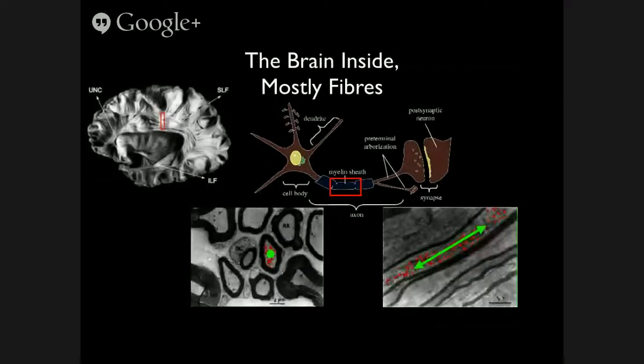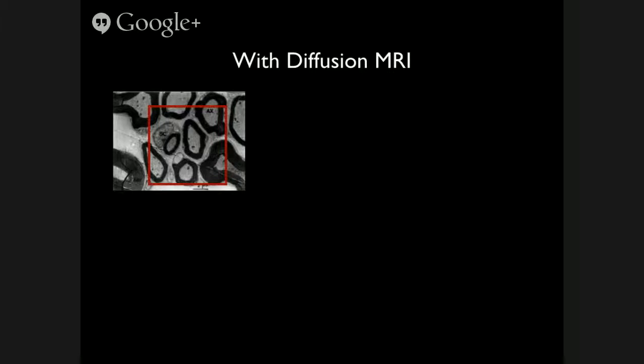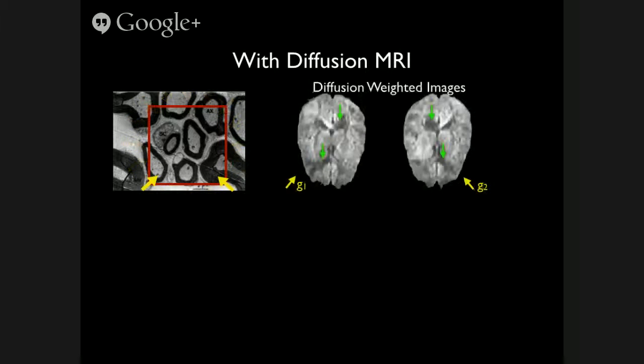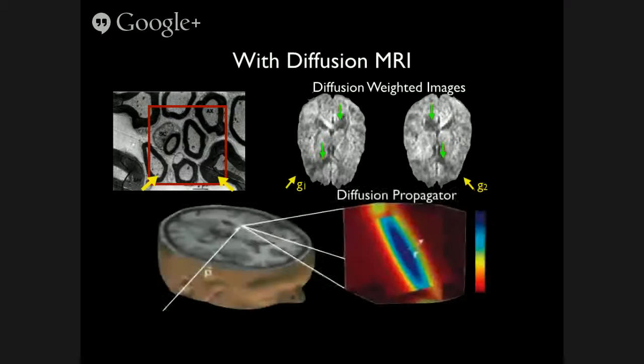And that's what we will try to quantify with diffusion MRI, and will allow us to actually trace these axons. So what we do is we get a slice of the tissue, we image it in different directions, and for each direction we'll have an attenuation when the diffusion is going with that direction. And with that we are trying to reconstruct what's called the diffusion propagator, which is: if there's a water particle here, after a little time period, where is it possible to find this water particle?